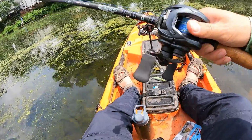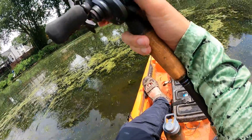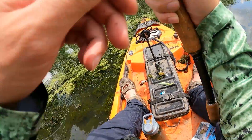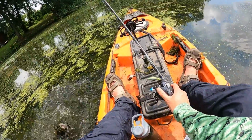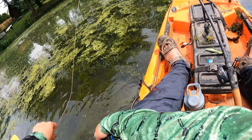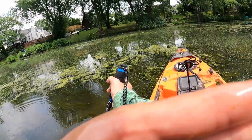I actually really like this rod. At first I thought this rod is a little bit too flexy, but given the situation where I'm on a kayak, I like that flex because it keeps constant pressure on that fish. And it gives me time to get this ready, get them close to the kayak and get the gripper ready and everything. So yeah, pretty nice rod, man. This Dobyns rod, Sierra series. Push up a little bit.